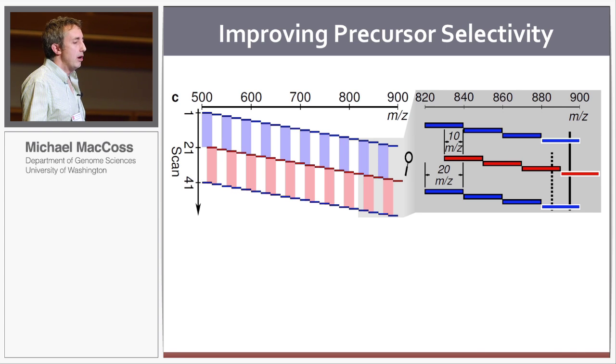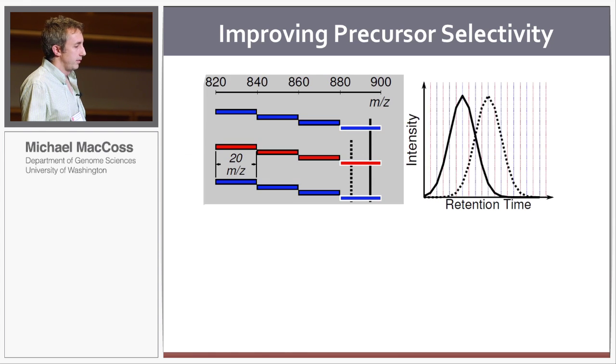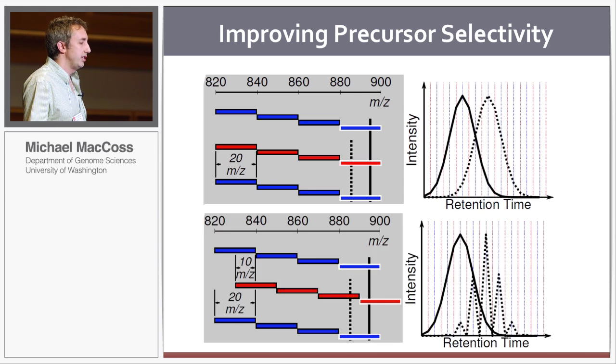The reason this is powerful is that the target you're actually interested in is seen in all possible windows, but the interferences are present in one, absent in the next, present in one, absent, et cetera. So this is what it looks like if you don't offset the windows: you see 2 different chromatographic peaks that cause interference. If you alternate the windows, you see data that looks like this, where the interference is zigzagged.